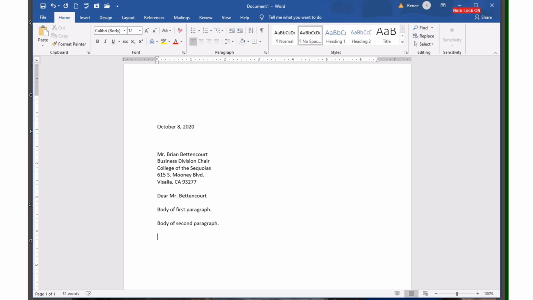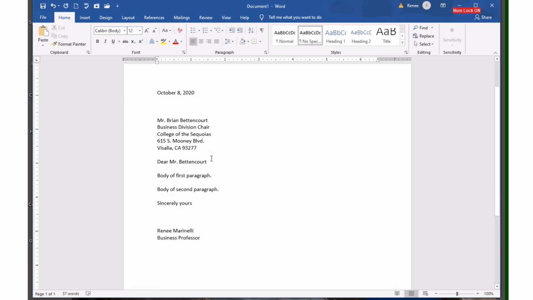Double space and do your complimentary close. Quadruple space, meaning enter 4 times and then your name. And my title. And if my secretary is typing this for me, my secretary would put his or her initials in lowercase.